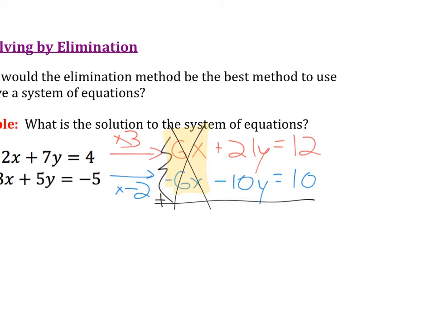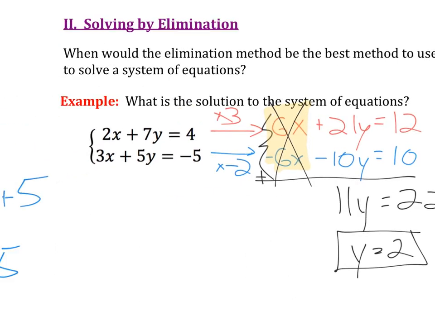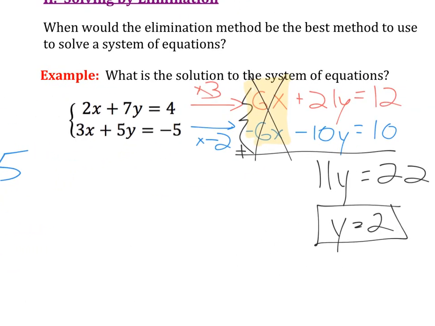Let's combine our y values. 21 and a negative 10, that would be 11y, equals 22. Divide both sides by 11, and we get y equals 2. All right, so now I know my y value. I need to find my x value. Well, I can use either one of these two equations. It does not matter whatsoever. I'm personally going to use the top equation here just because the numbers are a little bit smaller and there's no negative. You can do the bottom one. It doesn't matter. You'll get the same answer. And I'm going to plug in 2 for my y value here, and we'll work backwards to get the x.